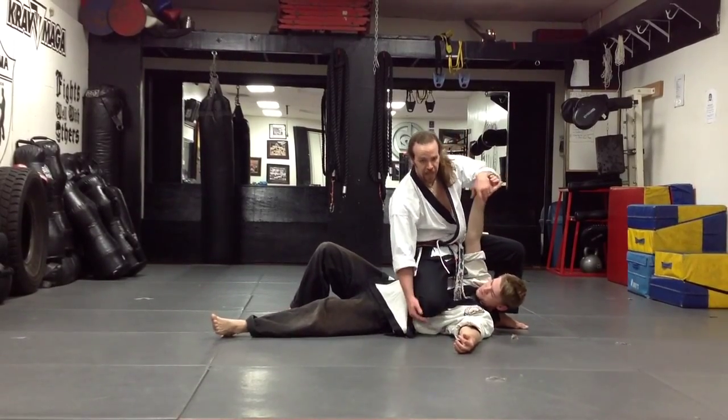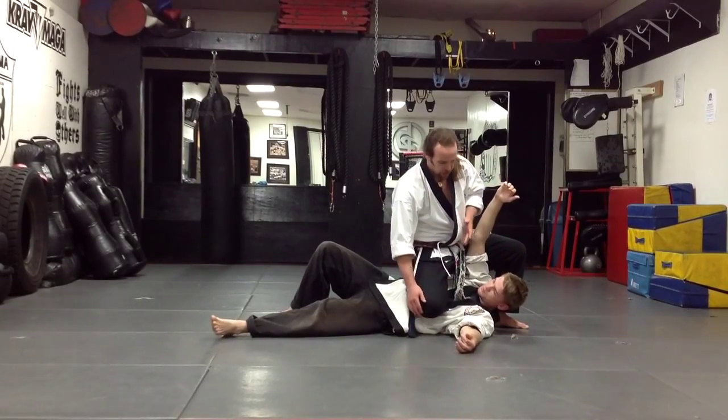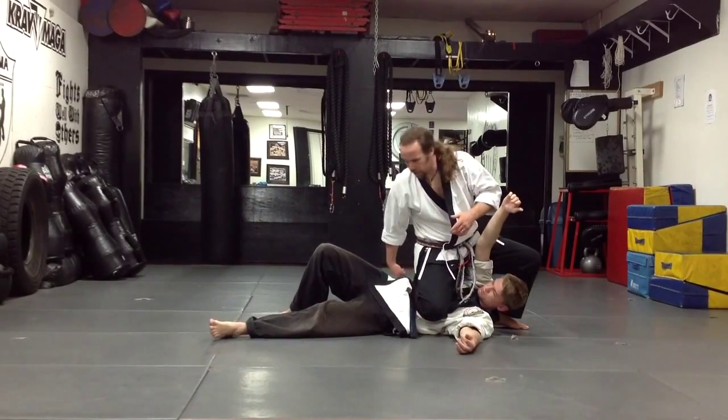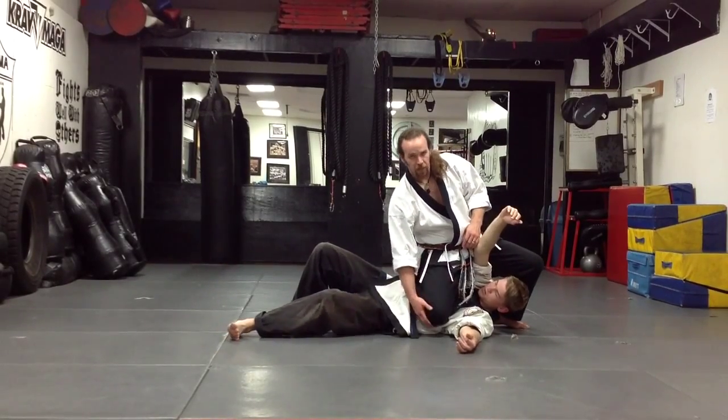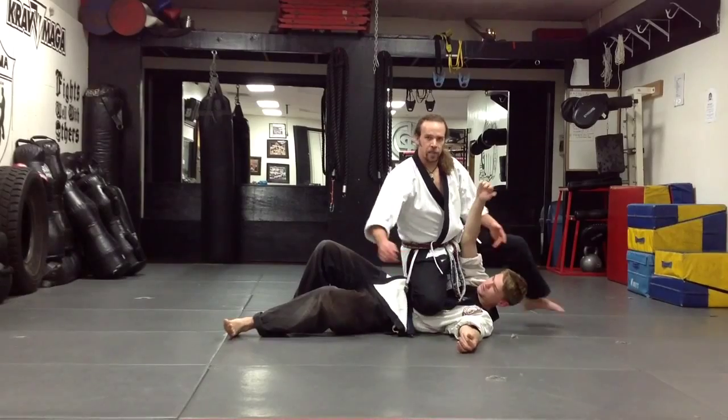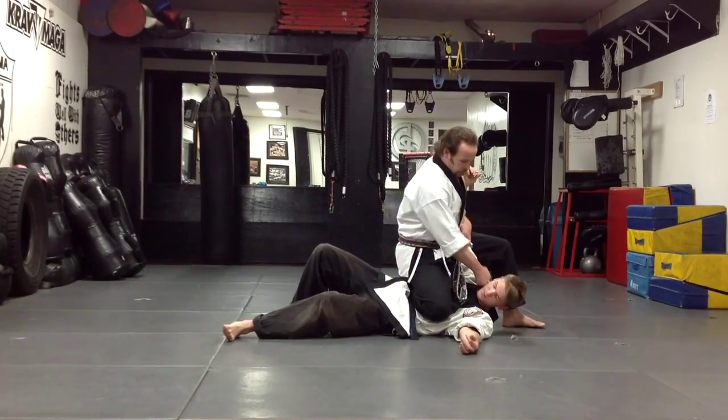You can see my knee is not actually on the ground. Okay, and so all my weight is on that hook of my foot. My foot is off the ground back here, and my knee is off the ground here, so I'm on him. This is for balance. From here, I strike.